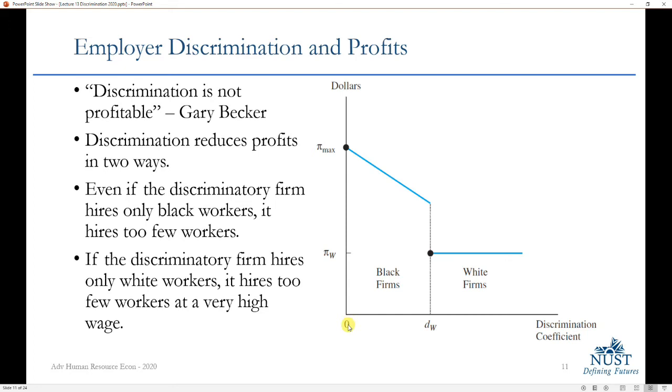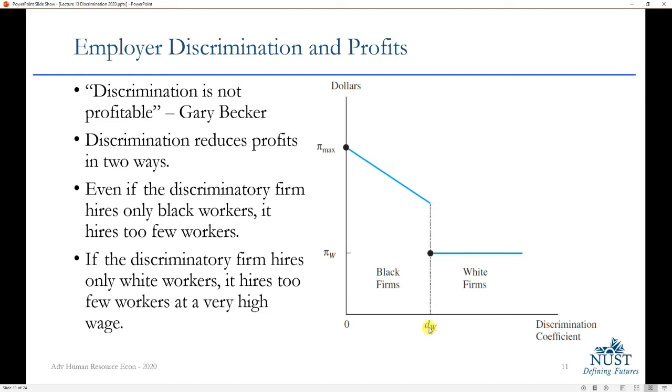So on the horizontal axis, we have the discrimination coefficient, the D's that we saw in the previous graph, starting from 0. If this is 0, as I just mentioned, then the profit would be maximum, because the firm will perceive the wages of black workers as they are, and they will hire them at the same cost and earn more profit. We are talking about economic profits here, after accounting for the discriminatory coefficient. Discriminatory coefficients are not something going out of your pocket. These are just economic disutility associated with hiring a black worker because of the discrimination. So as you keep increasing the discriminatory coefficient, profits keep declining.